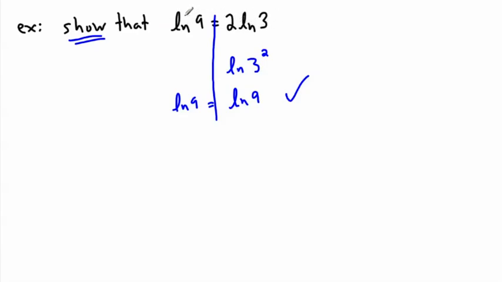So it doesn't matter which side you chose to work with, either the left side or the right. In this case, I chose to work on the right side to see what that gave me. But if at any point while you're doing it, you get the right side equals the left side, stop. You're done. You've shown it. You've shown that they're equivalent statements. See, ln 9 equals ln 9. That's how you can show.